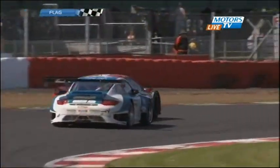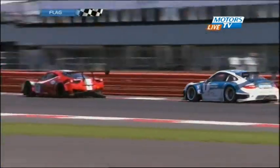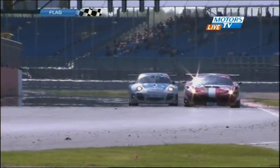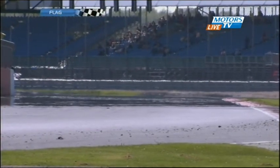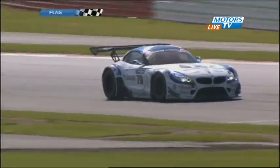Now, we're not done yet, because for 8th, Aaron Scott has got Michael Caine right up behind him. Michael recovering after his stop-go penalty. Is he going to be able to get past on the run-up towards the checkered flag? Look at this, 8th spot, Ferrari versus Porsche. It shows how the balance of performance works. Over the timing line, absolutely together. Aaron Scott takes 8th place by 2/10 ahead of Michael Caine. But what about 10th? Because Charles Espinelav was ahead of Alan Simonson when they started the lap. We will see who is going to be 10th when they get to the line.